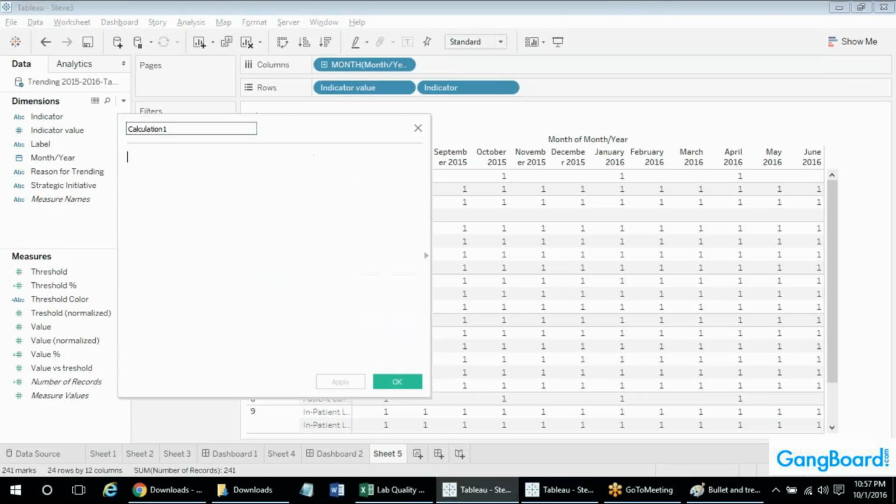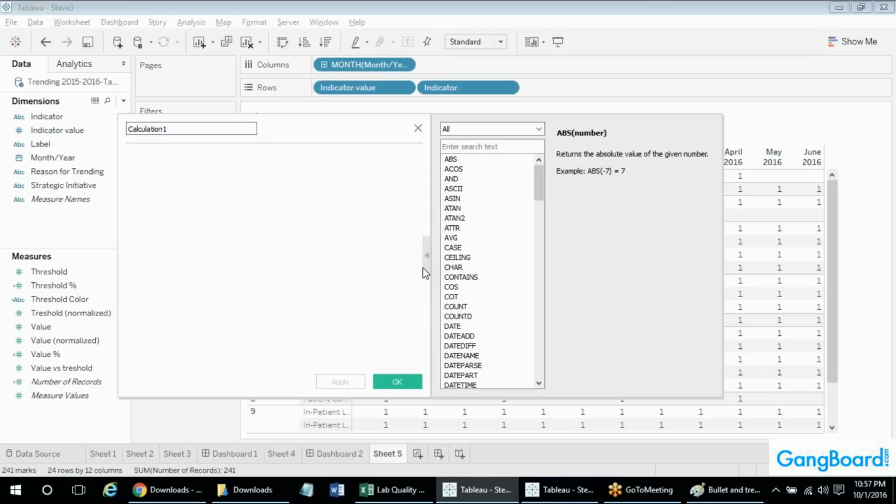The calculator field. If you just click this particular arrow, it's going to give you something like this. So you can see all the list of functions available in Tableau. Clicking on that will give you a definition here on your right, like ACOS means arc cosine of a number, and it gives you an example. Or we can try and make an example with CASE. That's a very commonly used statement. It gives you the syntax here at the top: CASE expression WHEN. So we can just write some examples here.